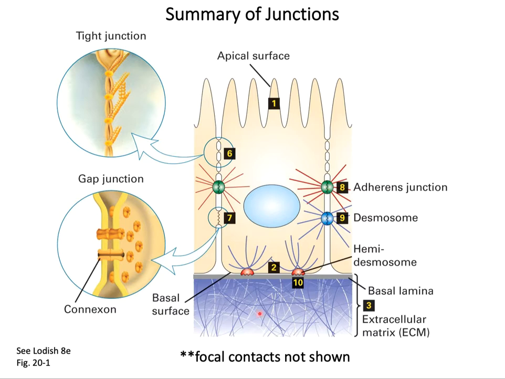And at the bottom of this epithelial layer, you can see the cell interacting with the extracellular matrix, which is number 3. Shown in number 10 is a hemidesmosome, which is an intermediate filament-based cell-matrix junction. And not shown on the slide are the focal contacts, which would be actin-based cell-matrix interactions. And finally, in number 7, you usually see, below adherens junctions, the gap junctions, and these are the communicating junctions. So let's take a look at these different types of junctions and the role they play in the cell.